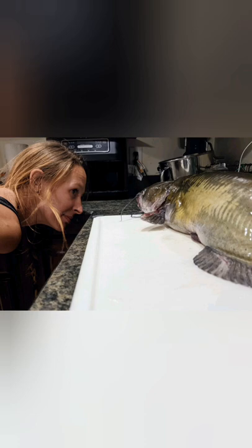Hey guys, welcome to Hookin and Cookin. I'm Kay, and today I'm going to be showing you how to make blackened catfish from scratch. Here's a picture of me getting ready to fillet up a fresh catfish I just caught. I like to make sure my catfish are going to dip before I cut into them — it just makes me feel good. I'm going to show you how to mix up all the ingredients and we will get to cooking. I hope you enjoy because it's one of my favorite dishes.